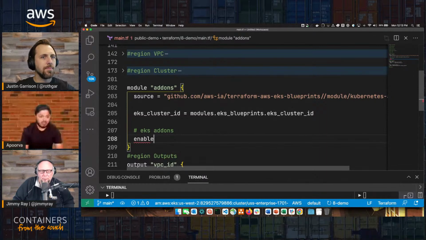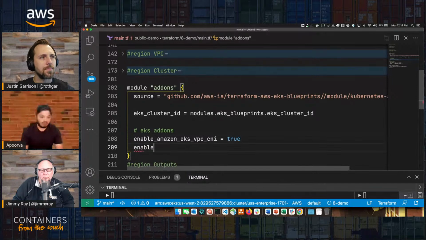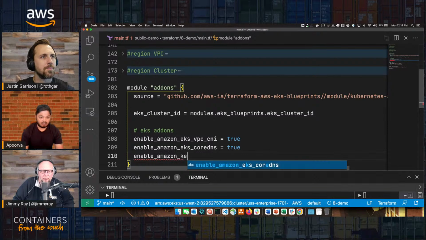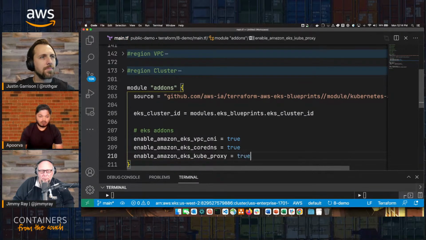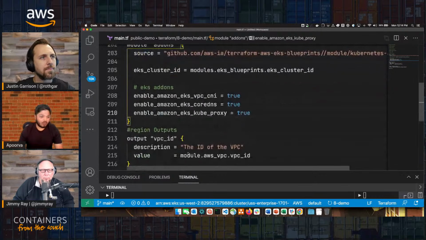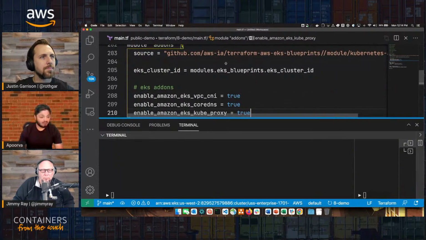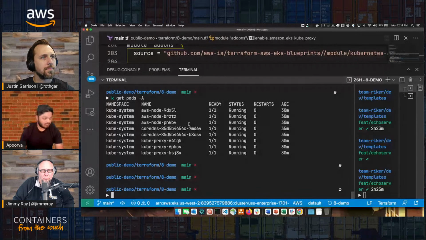So enable Amazon EKS VPC CNI equals true. And similarly, enable Amazon EKS CoreDNS equals true, and the kube-proxy. So by doing this, we are configuring managed EKS add-ons on the Kubernetes cluster.